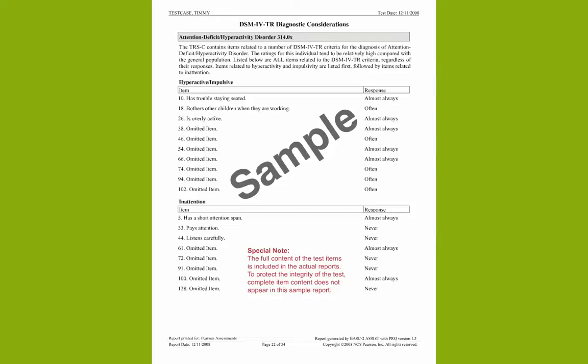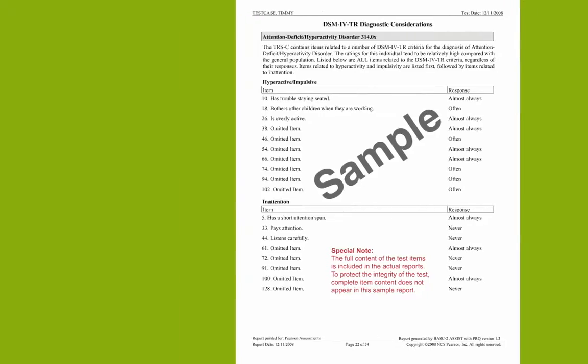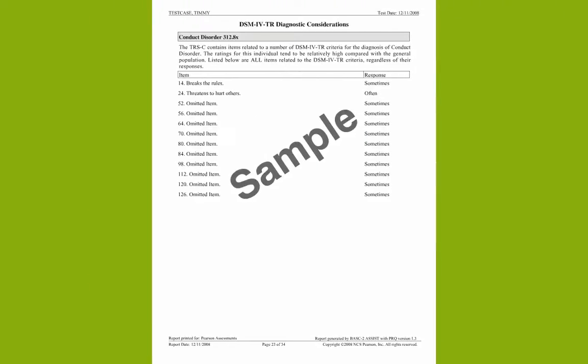So you would be able to look and see exactly how this child scored on each and every item. Conduct disorder. This child actually scored relatively high, it says, compared with the general population in items on the BASC that are related to the DSM diagnostic criteria for conduct disorder.